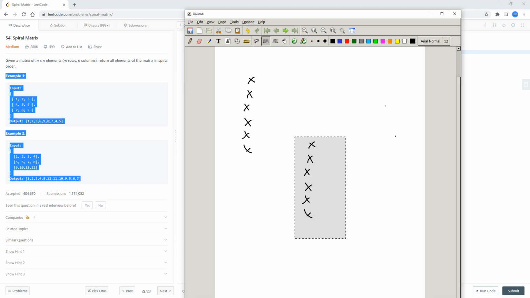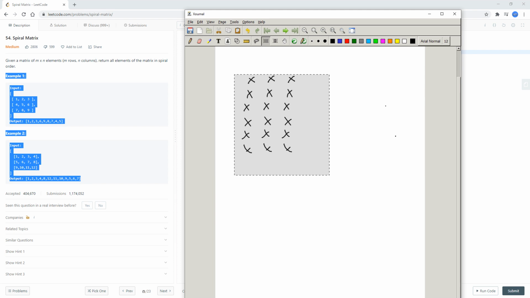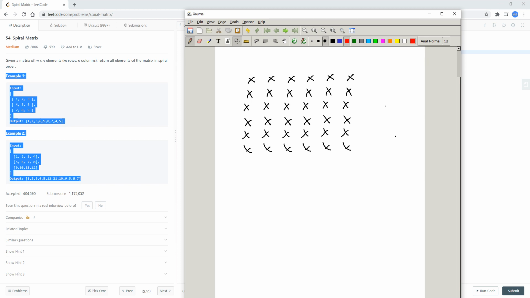We start from 0, 0, and we first traverse the matrix from left to right. And after that, we traverse the matrix from top to bottom.